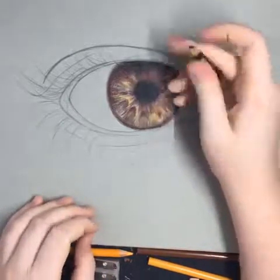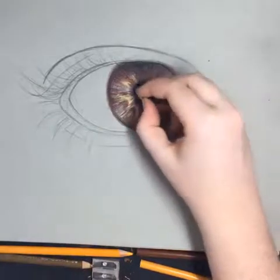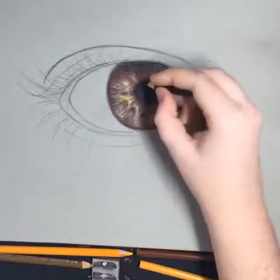Oh, Candace, these are not watercolor pencils. These are Prismacolor pencils. Just regular colored pencils.